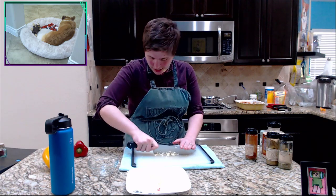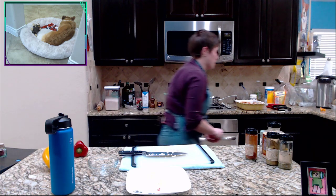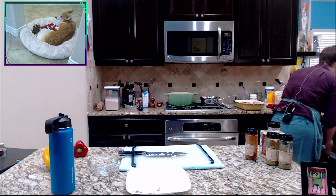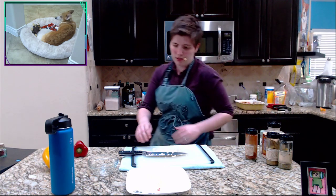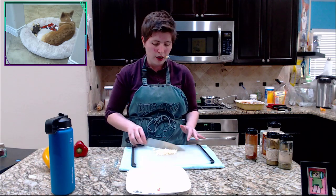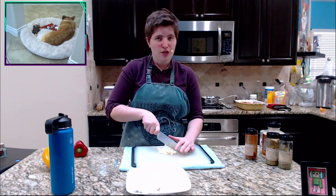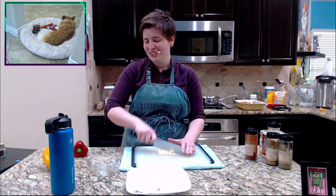Because it still ends up being cheaper than garlic. Because garlic, the price fluctuates a lot here. Remember when I first moved down here, it was like, you get two whole garlic heads for a dollar. And I was like, oh, that's nice. And now sometimes it's, you get a garlic head for a dollar. I'm like, no.